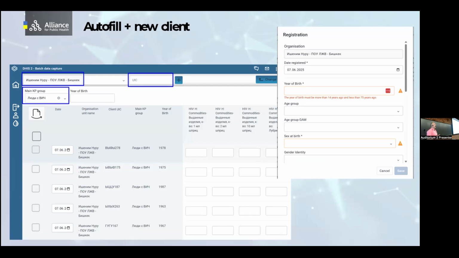It depends on the case. We can search. The most useful in our activity is searching by unique client code. If we didn't find our client, we can register immediately here. And the registration form looks like we use Tracker.